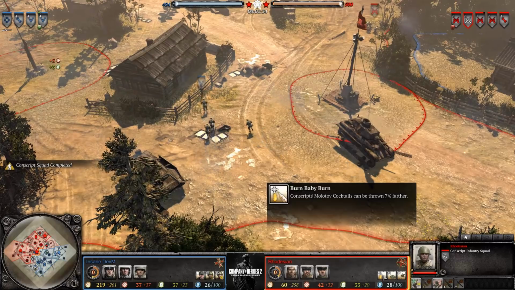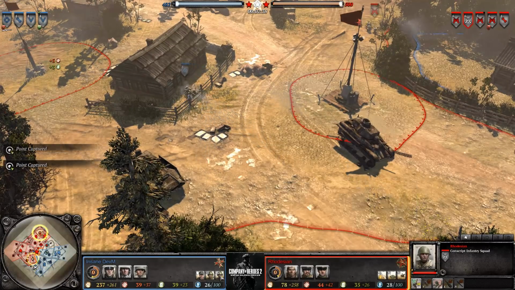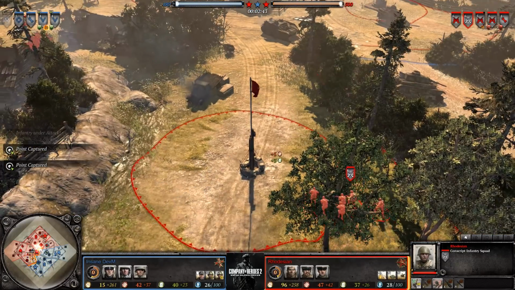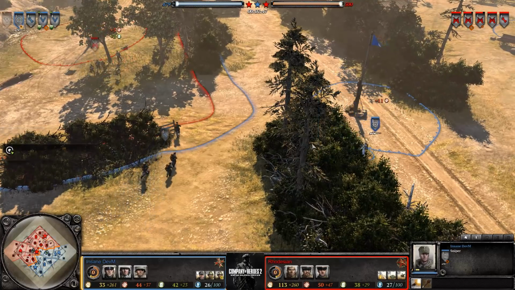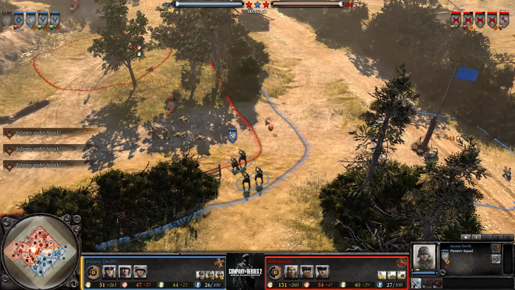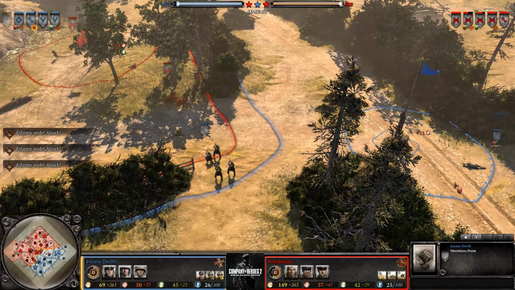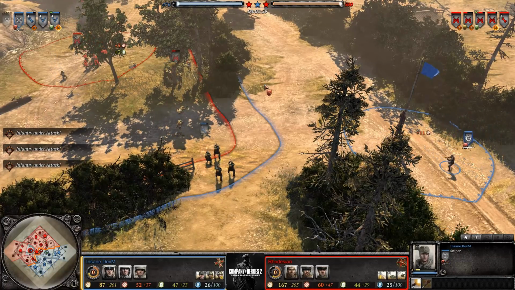Take a quick look. Burn Baby Burn, Battlefield Menace, and anti-tank on production. And this is just all grenadier buffs. Oh no, Sniper has a 4% increased armor, so that's going to give him a little bit more survivability. This guy, though, just causing a lot of issues. And with the MP40s right in the middle here, yeah, you want to charge me across open field, you can do that, but it's not going to be beautiful, and you can see it right now. One by one, they're getting slaughtered here, and the Pioneers are barely taking any kind of damage.